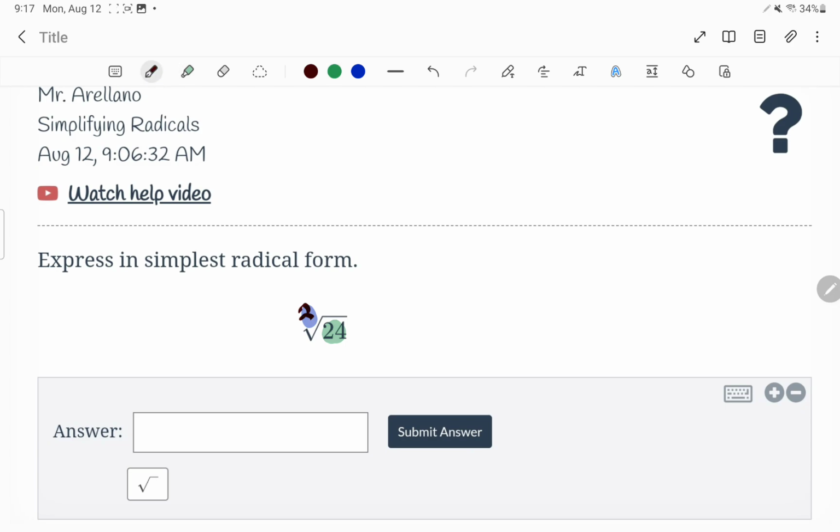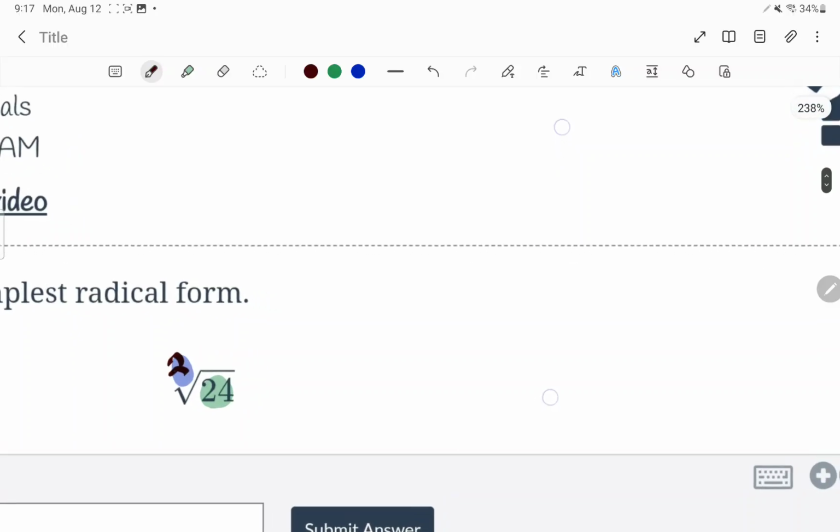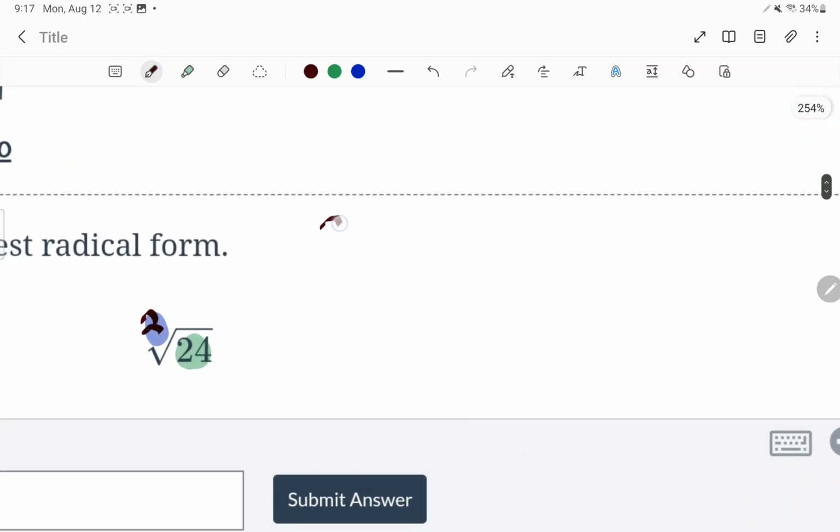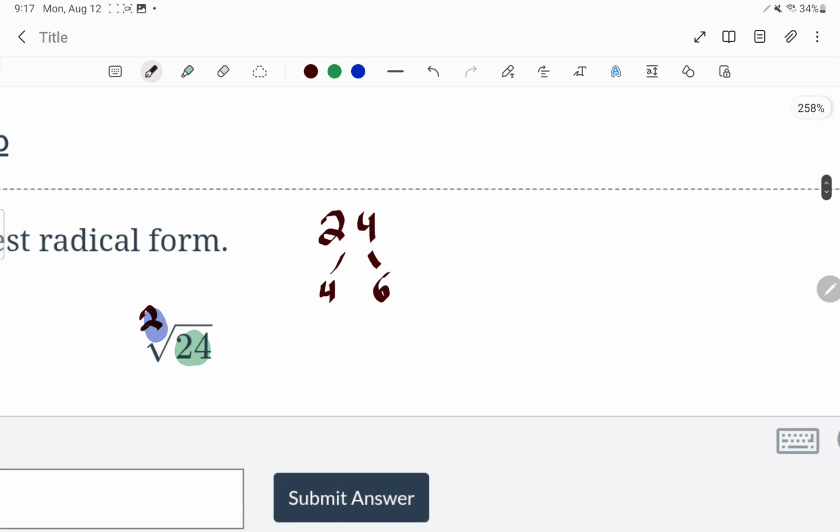So let's start with the breaking down of things. Whenever you're breaking down a number, you're going to write it out, and then you're going to find factors that give you that number. So, for example, what number gives me 24? I know it's 4 and 6. And believe me, you can do this in different ways. You can do 2 and 12. I believe you can do 3 and 8. You can do a lot of different numbers. But I decided to use 4 and 6. It should still give you the same answer at the end.